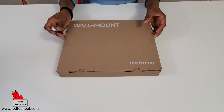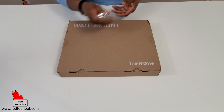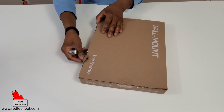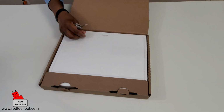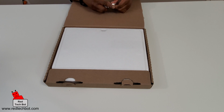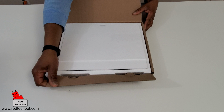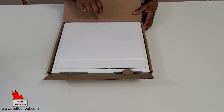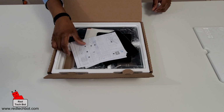Now the wall mount is only needed if you're not going to table mount your TV. And what's good about this TV is that it comes with its own wall mount. You don't have to get a third-party wall mount system to install your TV.